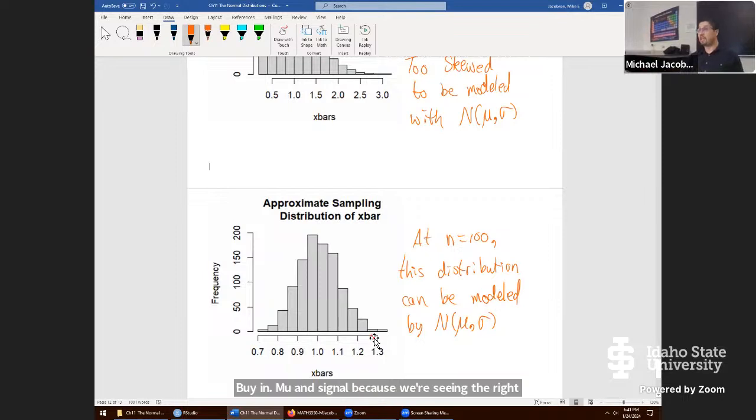So the central limit theorem will say that for a large enough sample size, your sampling distribution of x bar is approximately normal. It will specify the mean, same exact one from the population, and it will specify sigma. And just to make sure we're not being too confusing here, let's put in the actual formula for sigma. It'd be sigma over the square root of n, and up here as well.